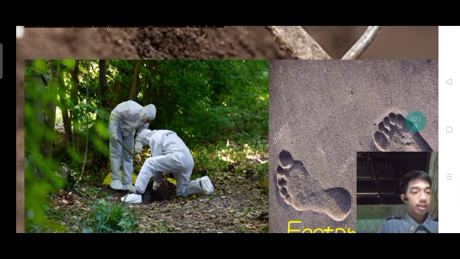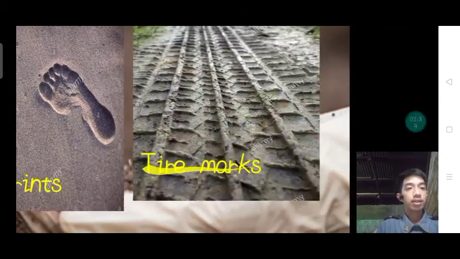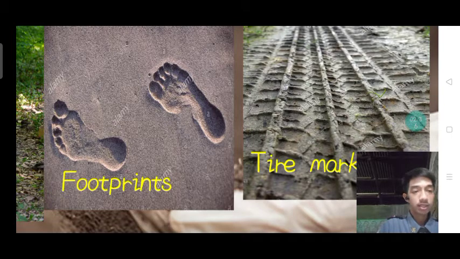So, example na lang natin dito. Yung mga clay embedded na sa sneaker of criminal, na matitrace back natin to the specific clay type na mahahanap natin sa murder victim. And then dito, majority sa soil cases na involves is yung mga footprints and tire marks na naiiwan sa surface ng soil. So, nakakatulong to para ma-identify natin yung mga suspect sa crime.